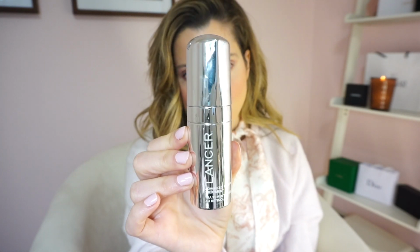Next, I am going to show you guys, I got an advanced retinol treatment serum by this brand called Lancer right here. You guys, I was in the market for a good night serum, especially with retinol. When I do use my retinols, I'm always typically using them at night, and I'm kind of getting sick of using my Drunk Elephant, even though it's amazing. The Drunk Elephant A-Passioni retinol cream is amazing and very, very high up there in the percentage of retinol. I just wanted to switch things up and try out a new serum. I've been promoting the Drunk Elephant A-Passioni cream now for over 2 years. I think it's still fantastic, but I really needed a new specific nighttime serum.